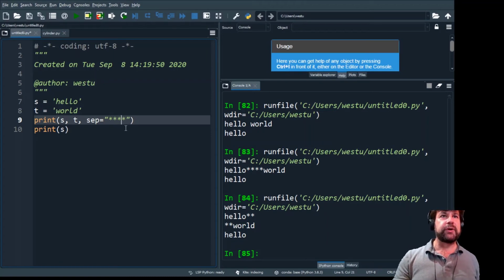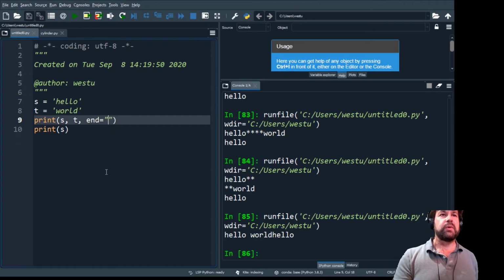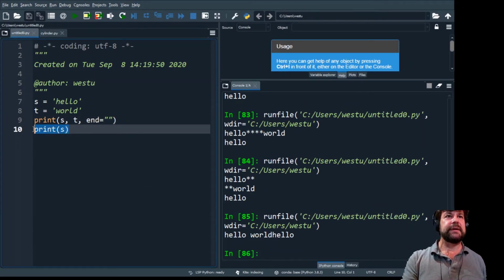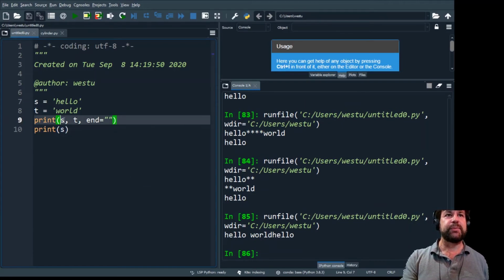And we also have full control over the end value. Now I've taken out the sep, so the sep will now go back to a space, but I can do something like end equals the empty string. And when I do that and run it, what we'll see is that when we get to the end of this print, we're no longer putting out a new line, a \n.